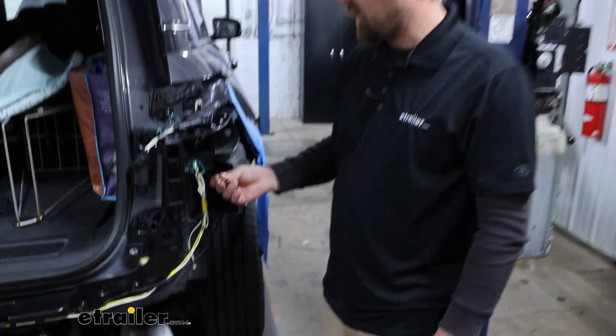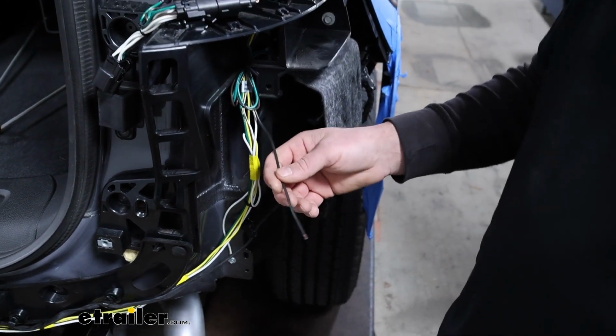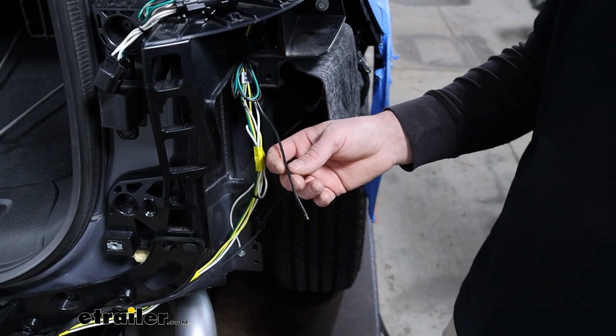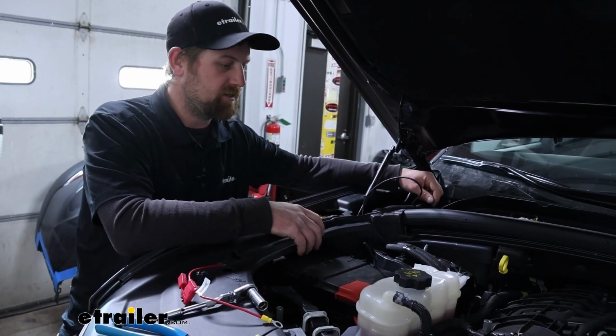All that's left now is the power wire, which is this one here. You can connect it here and run it up towards the front. I like to run it from the front to the back though. It just seems a little easier to route sometimes. So with that said, we'll go up, pop the hood, and get started on that. Under the hood, we're going to be on the passenger side.